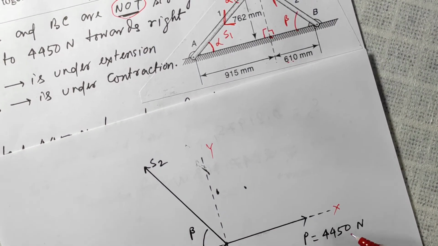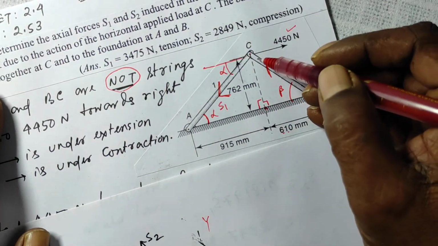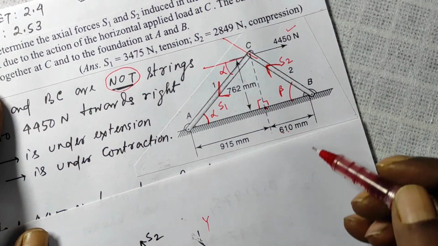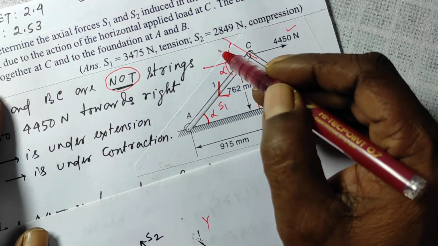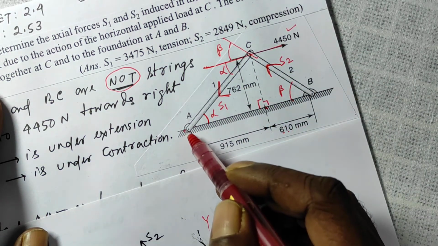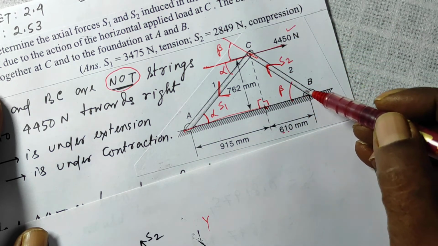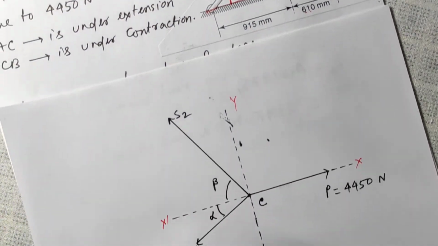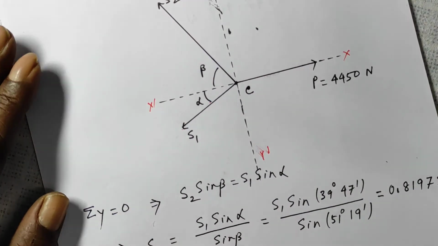Now, similarly, if you extend this, this angle is beta, therefore this angle will also be beta, because this is your x-axis, this is the ground, they are parallel, and this line is the transversal. So this angle is beta, therefore this angle is beta because they are corresponding angles. So I have shown it here. Once that is done, the rest is very simple.